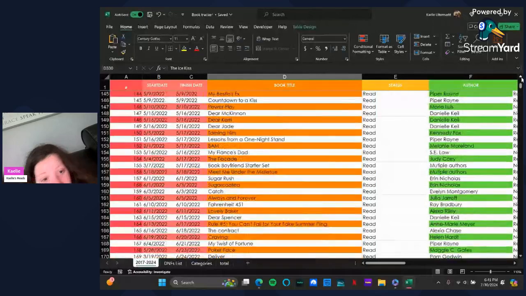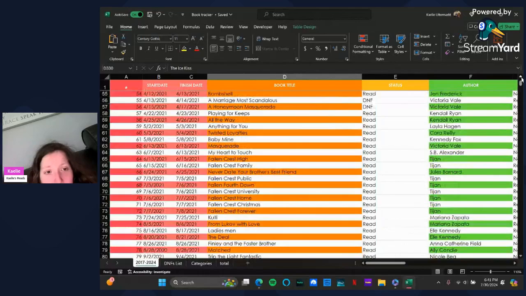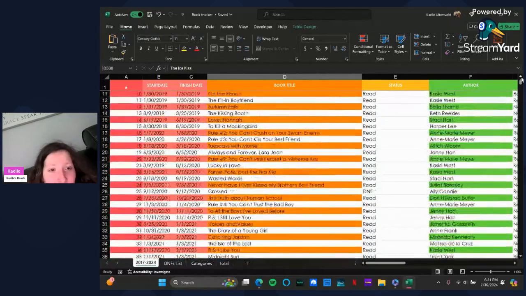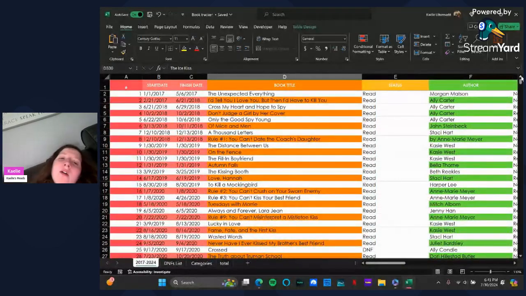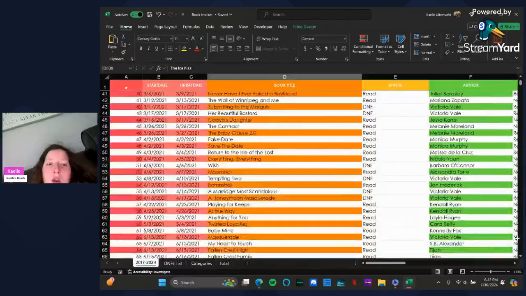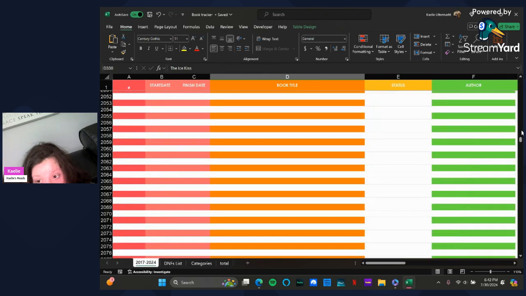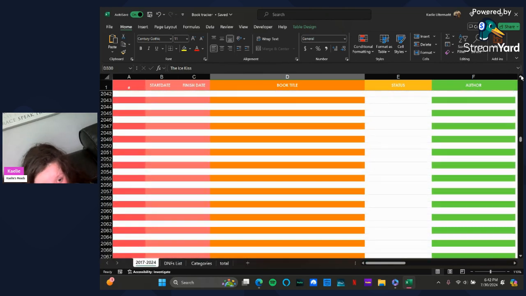That is because I went through all my Goodreads and I put in every single book that is logged on my Goodreads up till the recent ones. So it's going all the way back to when I first started my Goodreads, and then it's continuing to the current date and year and time.